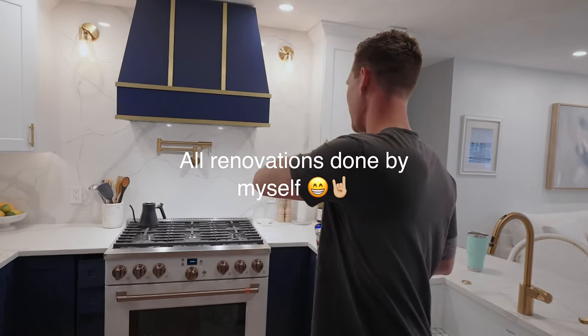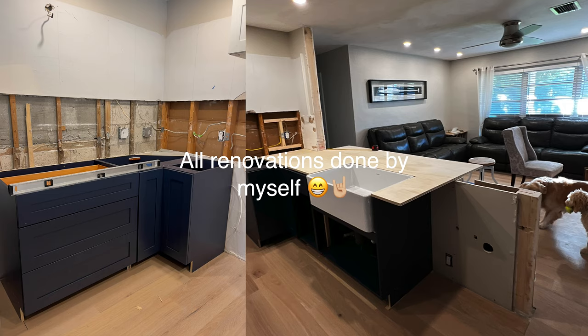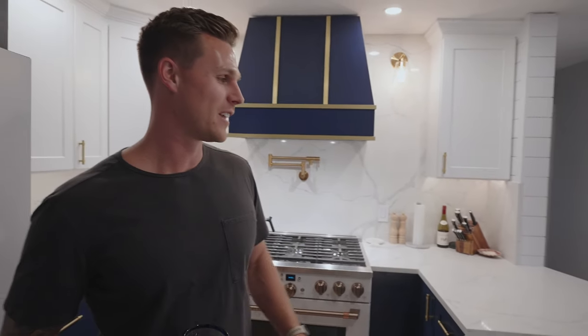This kitchen did not look anything like this when we moved back in. Heather and I decided we want to completely renovate the kitchen and create a space that we really love and enjoy, and that brings smiles to our faces every time we step foot into the kitchen. But anyways, that's not what this video is about.